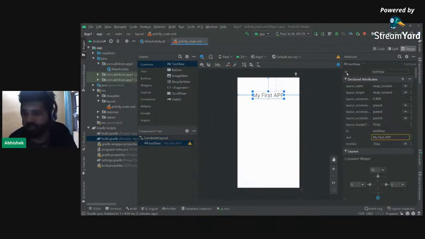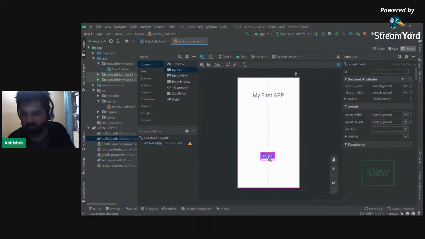Yeah, so this is a text view. The next thing is to change the ID. So naming ID. You can use your own way to write the IDs of the text view. For me, how I write is, like for text view, I will write TV, text view, then the activity name, two capital letters like main activity. So I will write MA, so that I know that it's from main activity. The next I will write what it's for. So it's a title. So I will write title. So this is how I give the ID of text view, and then we press enter and then refactor. So this is the way I give the ID to this.